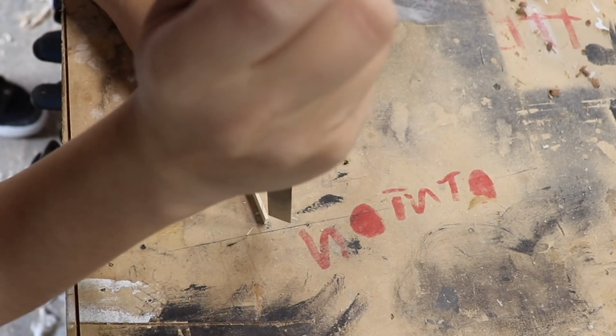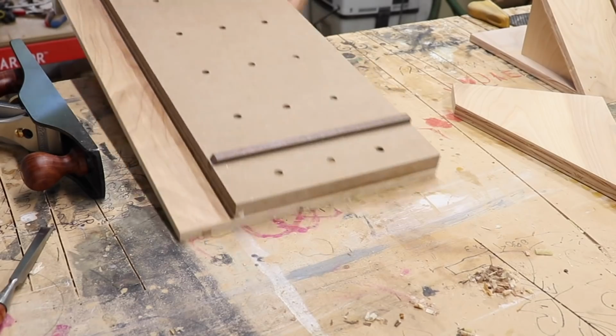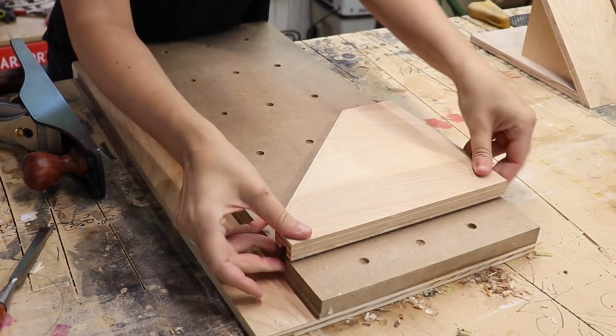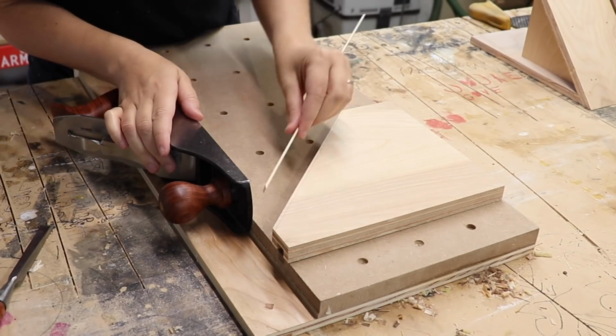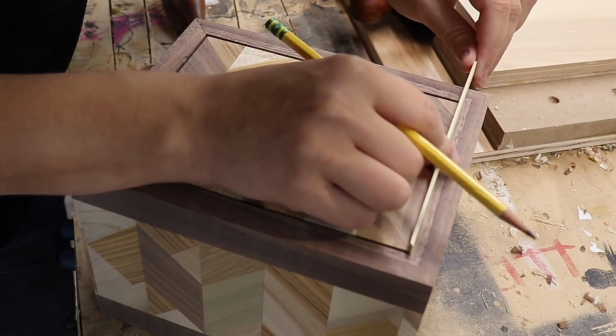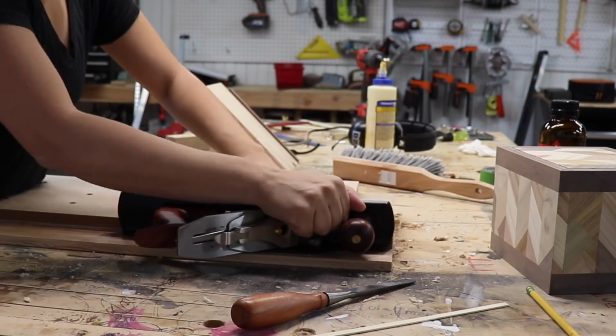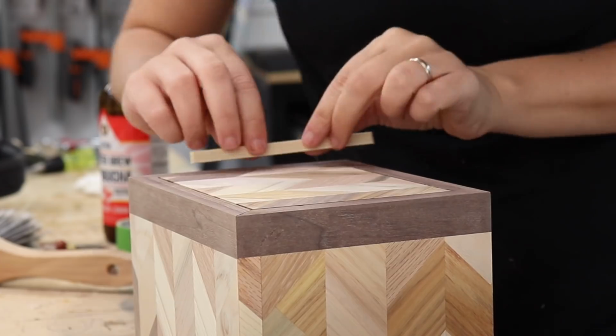Then I took a chisel and roughly cut a 45-degree end on one side. Then I whipped out my new shooting board, put the miter attachment on, and used my hand plane to actually make that cut 45 degrees. Love it. I lined the inlay piece in the groove to mark out for the next cut, rough cut it with the chisel again, cleaned it up on the shooting board, and it fit perfectly into place.